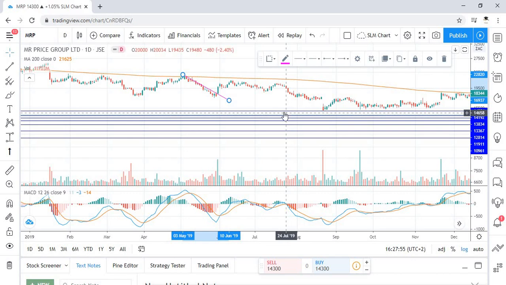Again, if you were looking to short at this point here, you would have maybe entered on the next day after the confirmation of the cross, which is here. So you would have entered at this point, but the price would have reached a peak at that point. So you'd have wanted maybe to short it on this day, then you capture the movement to that point. So as you can see, the MACD is acting as a lagging indicator in this case.